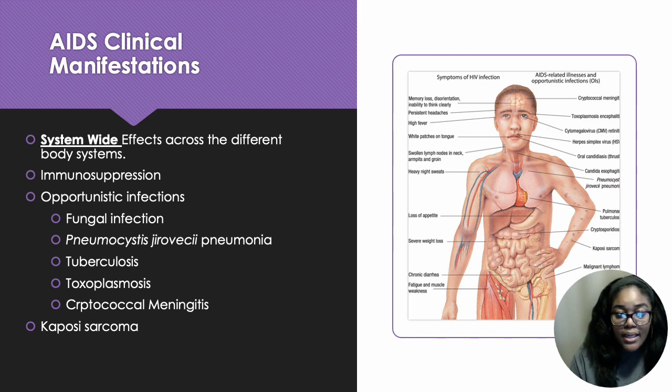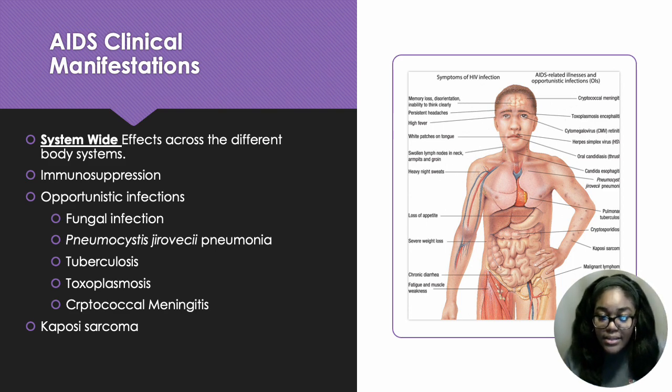You may see an individual with AIDS progress to pulmonary tuberculosis and pneumonia, and normally this is a disease that they're unable to fight off on their own and ultimately results in their demise. You have weight loss, loss of appetite, chronic diarrhea. You have malignant lymphomas, night sweats, Kaposi sarcoma, which are the splotches that are developed on the skin, and sometimes they're purple or dark in color on the skin.